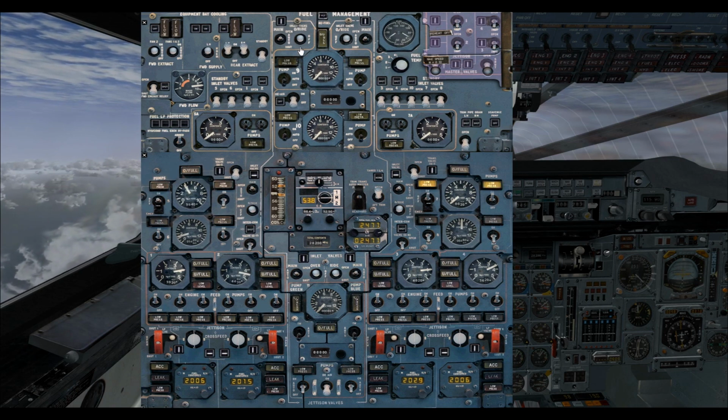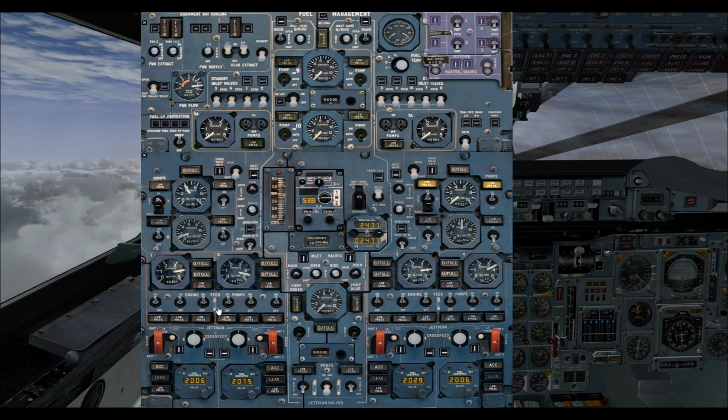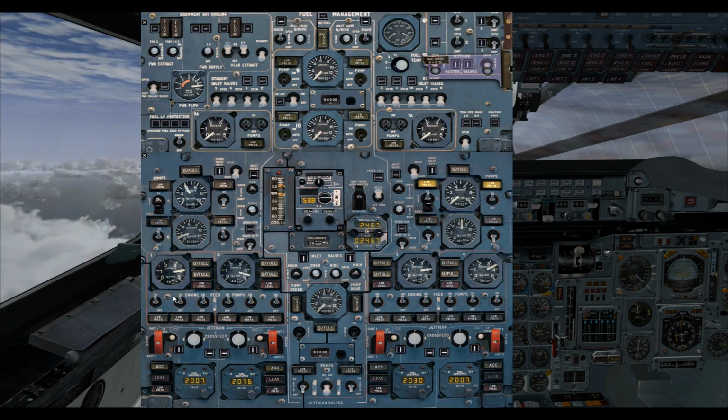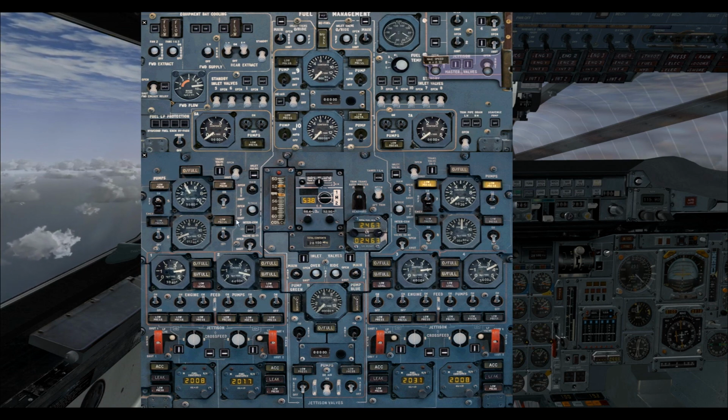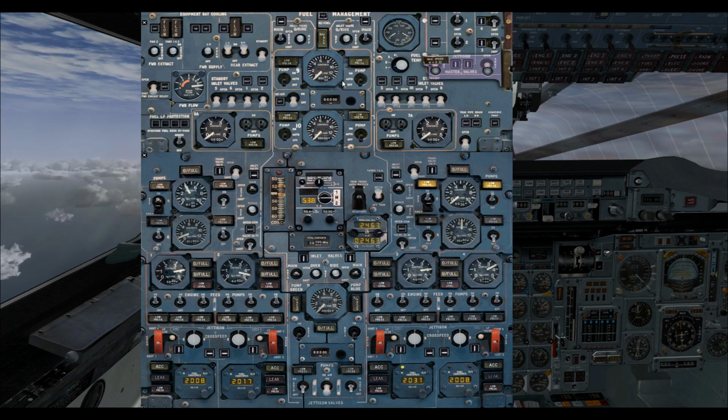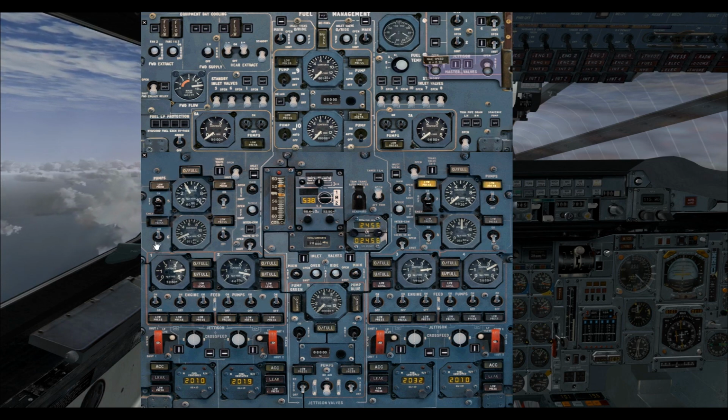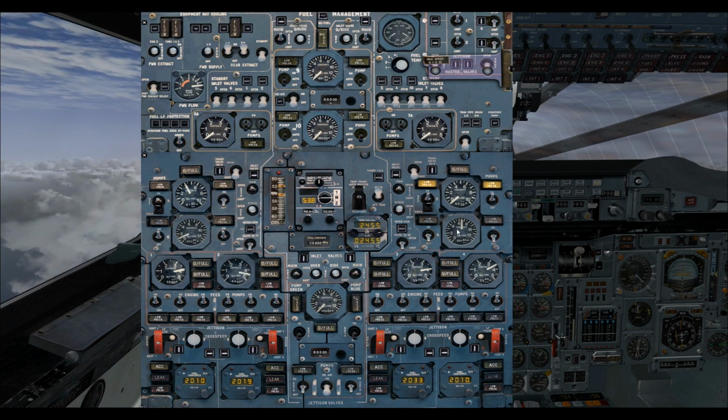Okay, so after consulting the little chart, what we need to do is open the inlets to tank 11, oh sorry, tank 9, and we open the jettison on tank 1 and tank 2, and that'll jettison fuel into tank number 9, which it's doing, and that'll move the CG forward a little more. And you can see here fuel is coming out of tank 6, and the CG will move forward a little more.